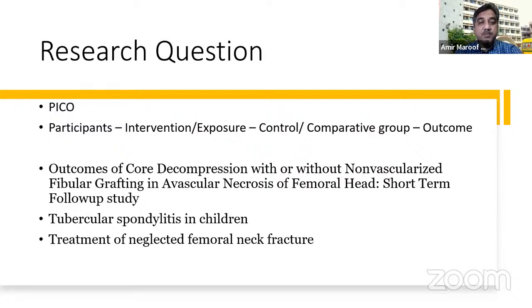Again, this particular sentence must be modified in the form of a question, like what is the prevalence of tubercular spondylitis among children? That will become your research question. So here I have just squeezed the sentence. I have not written the full sentence so as not to clutter this particular slide. But this is the idea behind this. So I hope you will be able to frame a research question, or check a research question when you see one, by using the PICO technique.